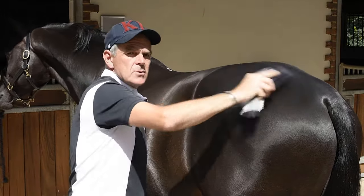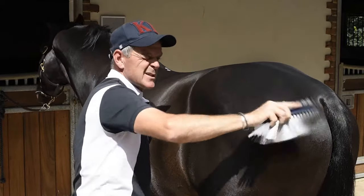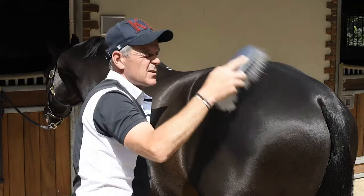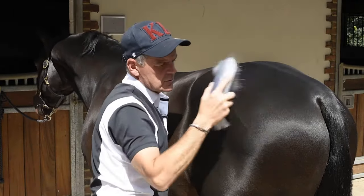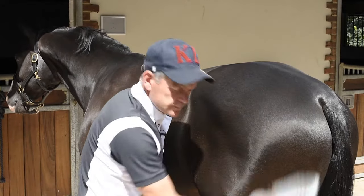And next I tend to use the Mr. Flicky, the Flicky brush, one of my favourites. It's really great after you've curried, it gets rid of the loose hair and brings the dust out of the coat and up to the surface, and you can really just flick it away.